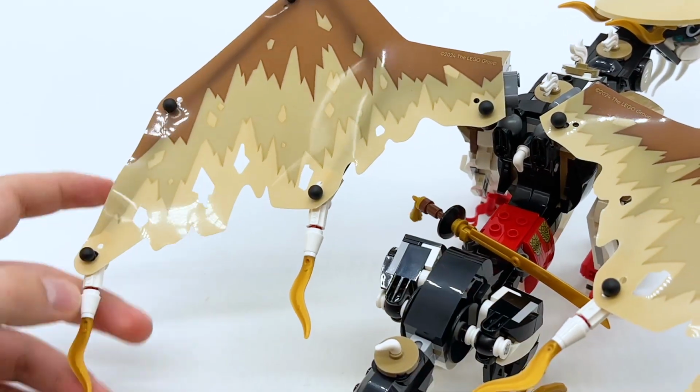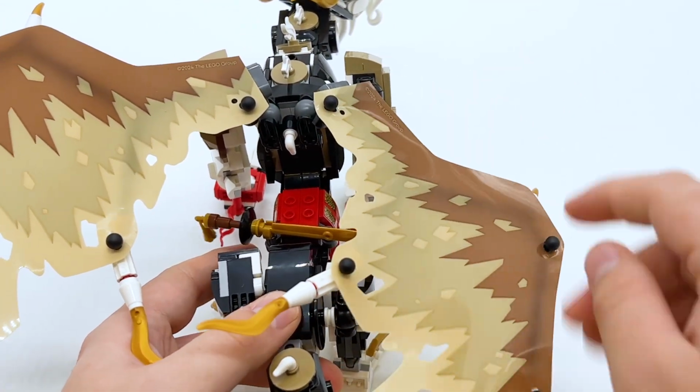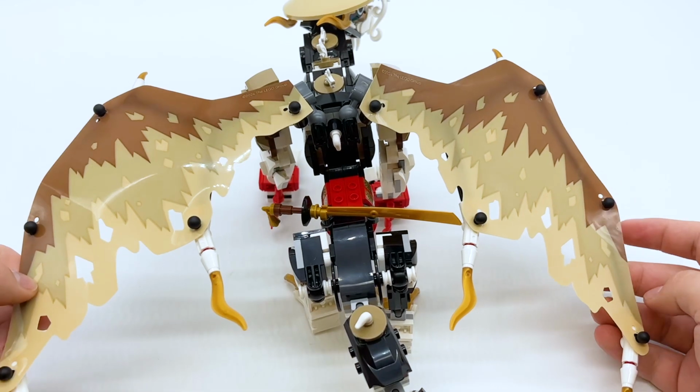But yeah, the vinyl wings look good. They have these tendrils coming off the end. Very nice size to them while also not being too big. And there's a good range of motion too, so it's easy to fold them on the dragon's side if you want to store the dragon easier. There's how that looks. But you can basically do whatever you want with them.